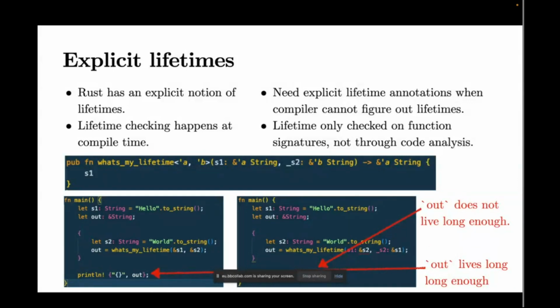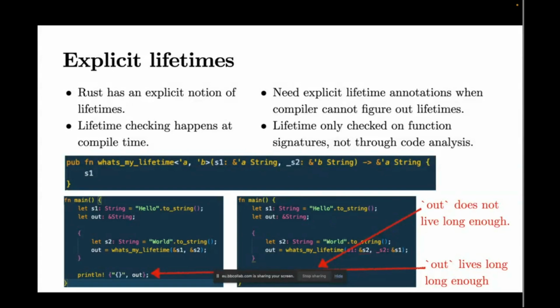S1 is a string with some lifetime A, and S2 is a string with some lifetime B. I called it underscore S2 because I don't access S2 directly in the function, and otherwise Rust Analyzer would have warned me that there's a parameter to the function which is not being accessed. And out of the function comes just a string with the lifetime of A.